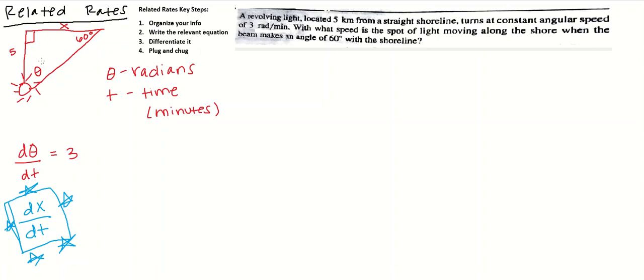So we are probably going to have to use theta. Theta is going to have to be involved in our relevant equation because they told us the rate of change of theta. So we need x and theta both in our relevant equation. Can we come up with some equation where both theta and x show up? This is probably the trickiest part of this problem, figuring out the equation to use.